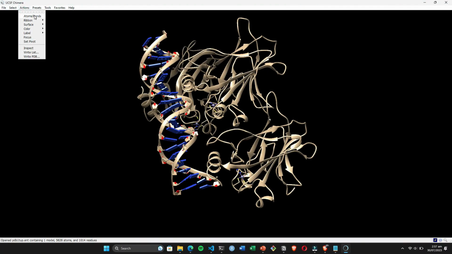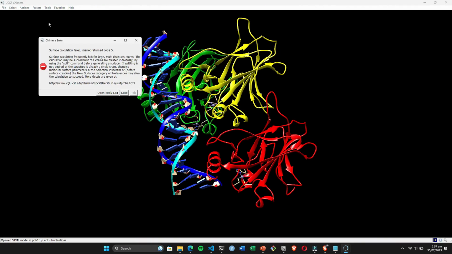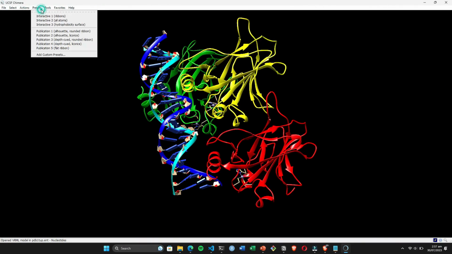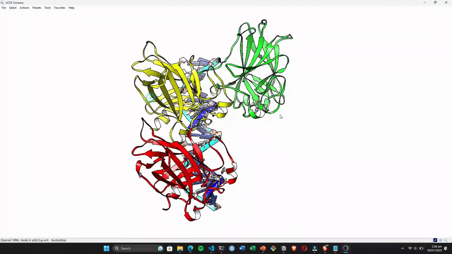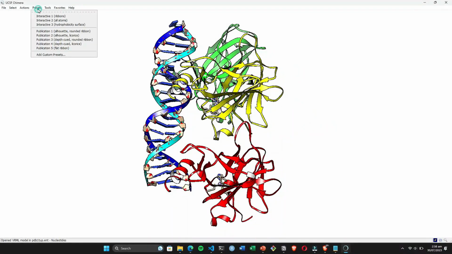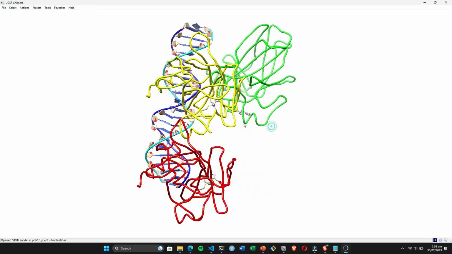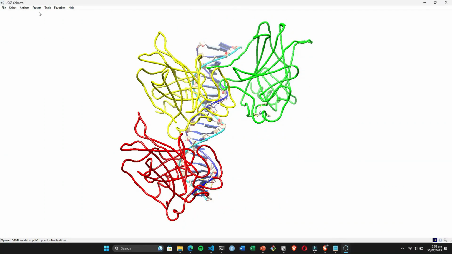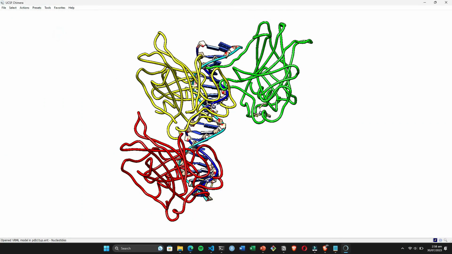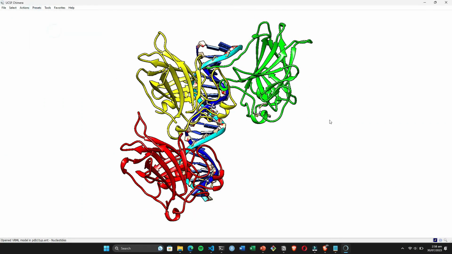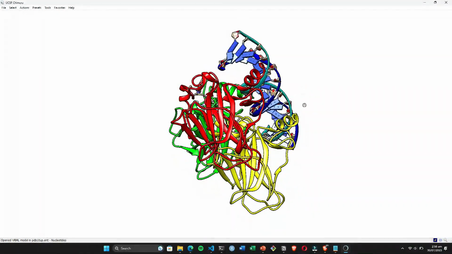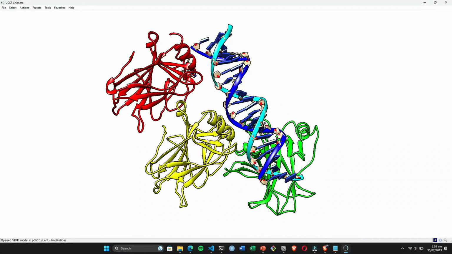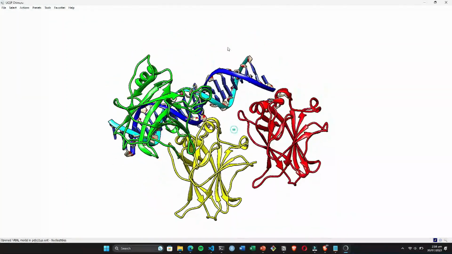So if I can just make it more like, yes, if you can see it right now, it should be a white screen. Now you can see that the protein is attached to a DNA. If you can see, a DNA structure is added to three different types of proteins.